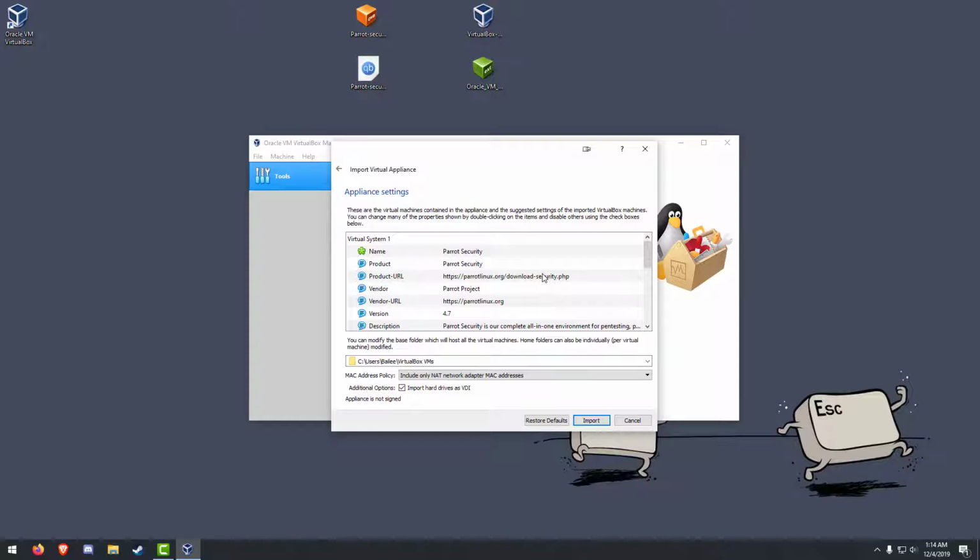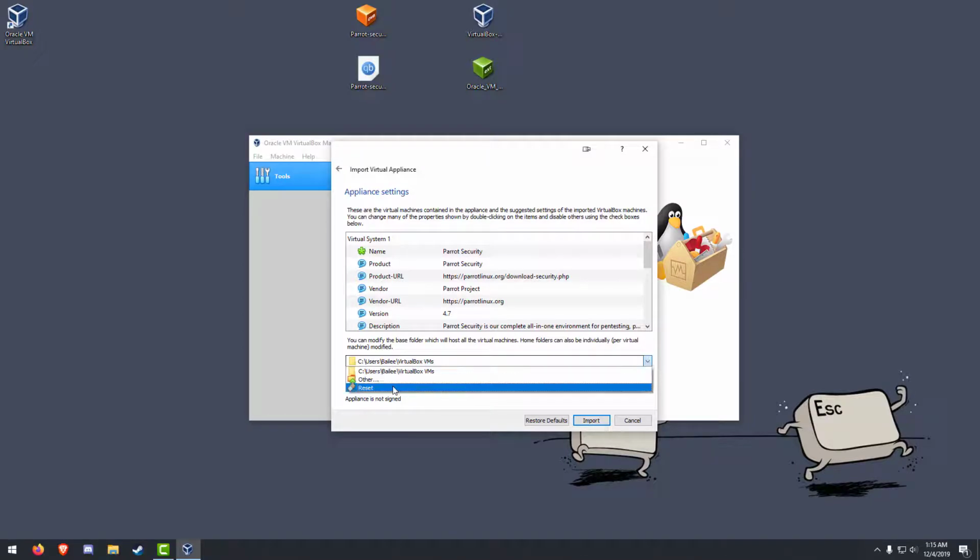Hit Next. And here is what your virtual system will look like. All these settings can be changed later. We're going to change a couple of them, but for now this is fine. Here is where your VirtualBox storage will be. So if you have a bigger drive you want to put it on, I believe a flash drive may work. I'm not 100% sure, but you should be able to use a flash drive. It should be fine. Just make sure it's selected and plugged in before you try to boot it.